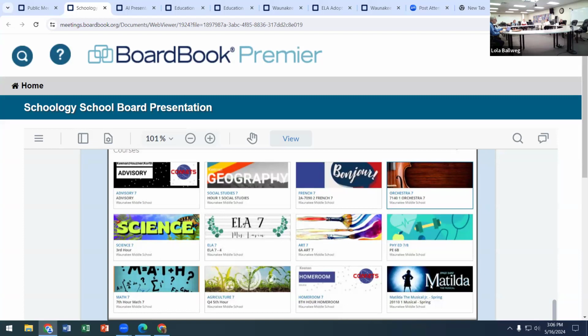And then it's also nice because we can do extracurriculars. So this student was a part of the Matilda musical. So the student is enrolled in that course in Infinite Campus, and then you can set it up to create classes. You're not going to be grading assignments for the musical, but posting announcements, posting the schedule, getting feedback on when we are doing this or that, that can be done in there as well.